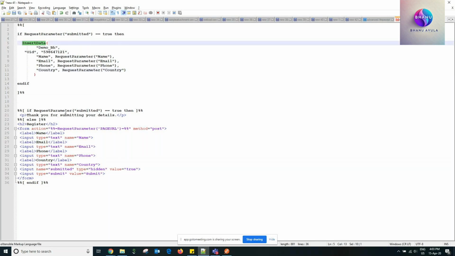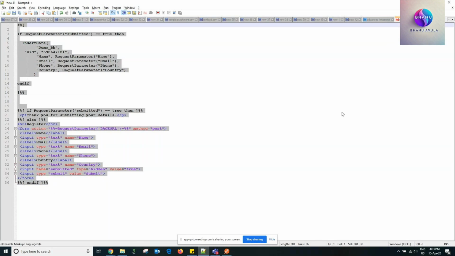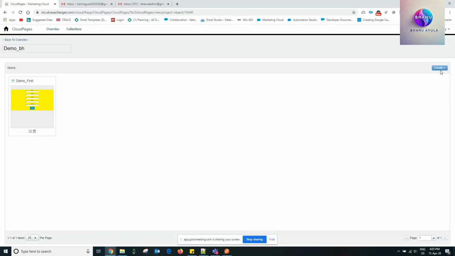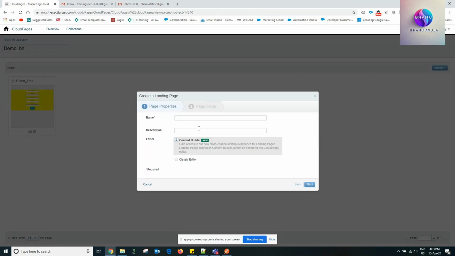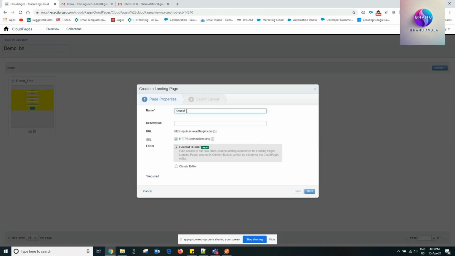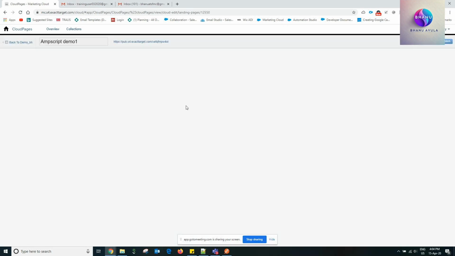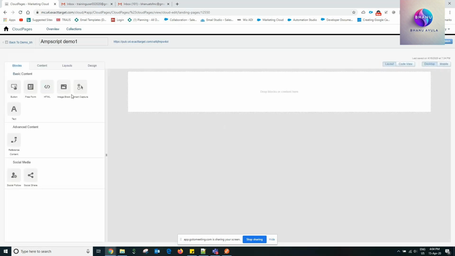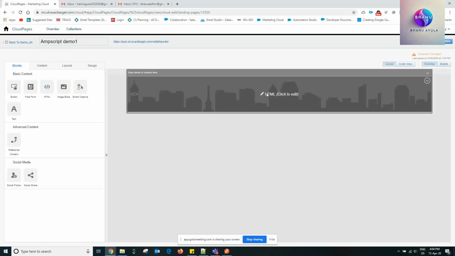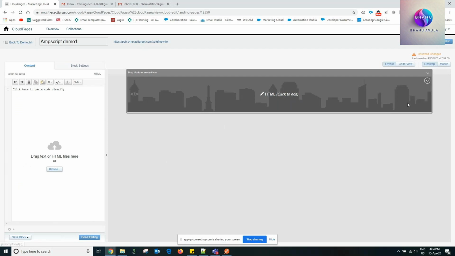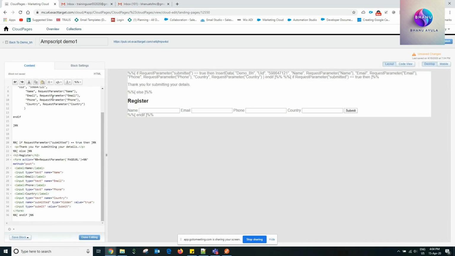So let us see how this works. If you go here, just create some landing page. When you go to this page, here you can just copy paste this code.